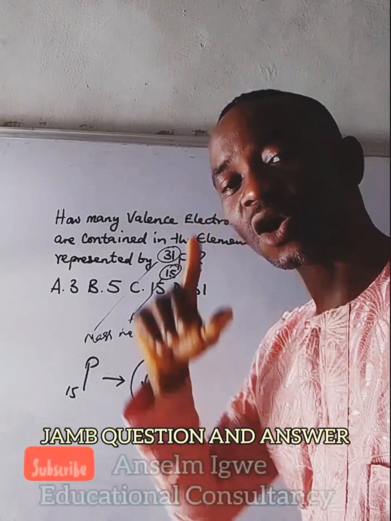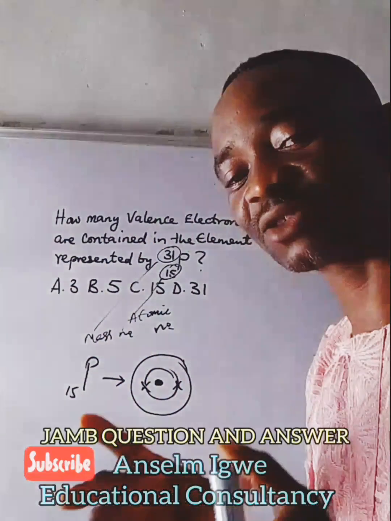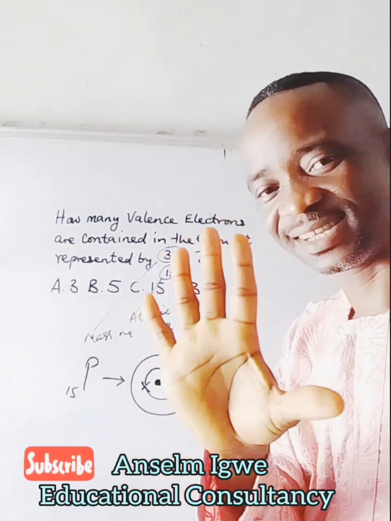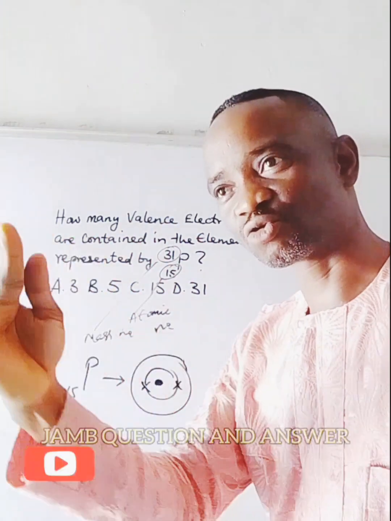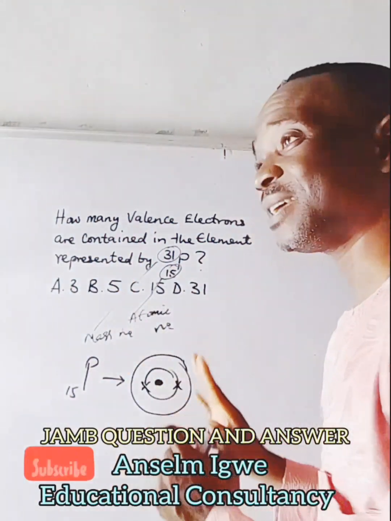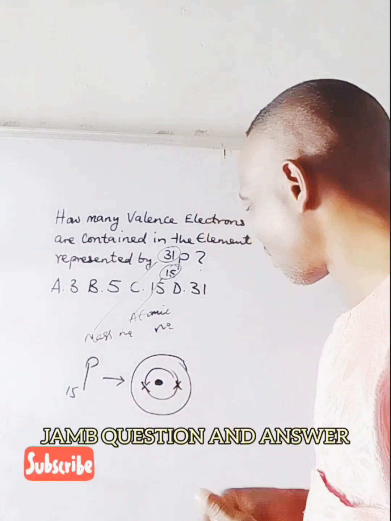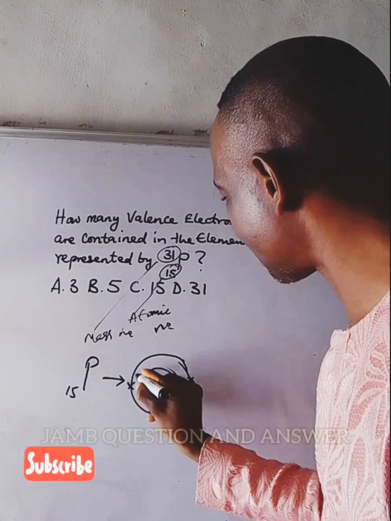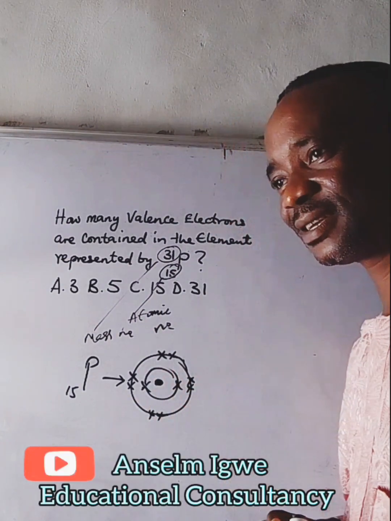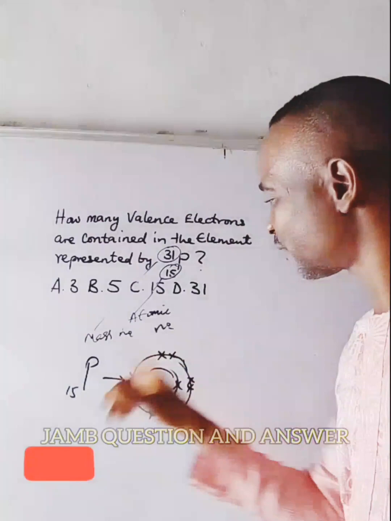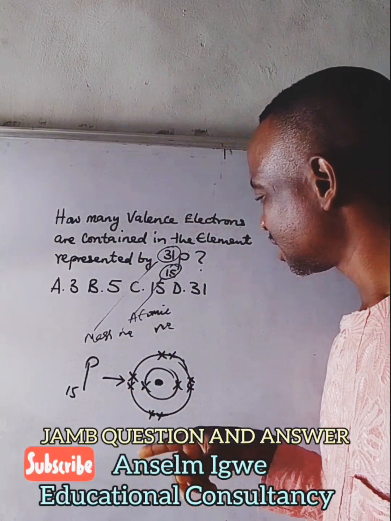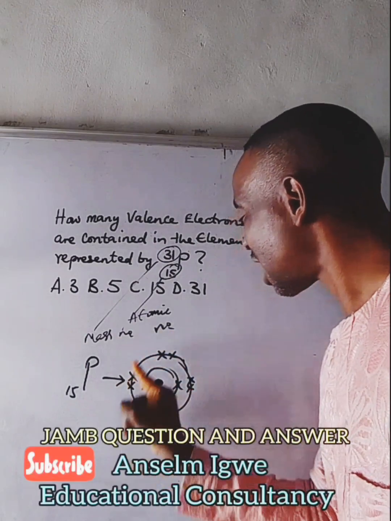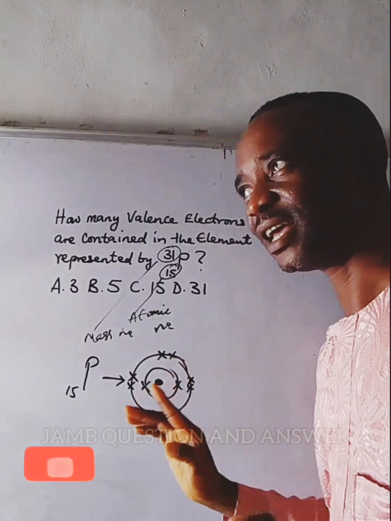Apart from the first shell, other shells, for them to attain electronic stability, must contain 8 electrons, not 2, 8. And these 8 will pair up two by two. That is 4 pairs for the shell to be electronically stable. Therefore, we begin to pair up 1, 2, 3, 4, 5, 6, 7, and 8. We have represented 10 electrons from the 15. So, it now remains 5 electrons. These 5 electrons cannot be here because the shell has attained electronic stability.